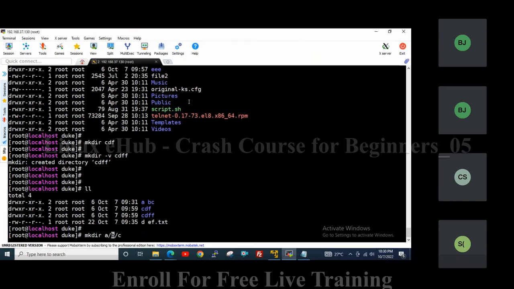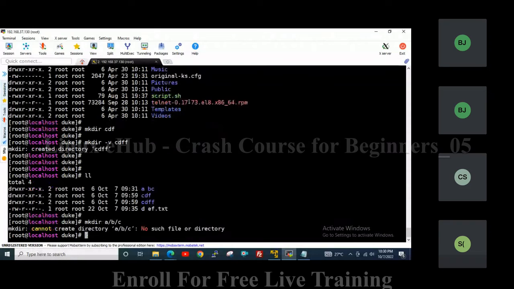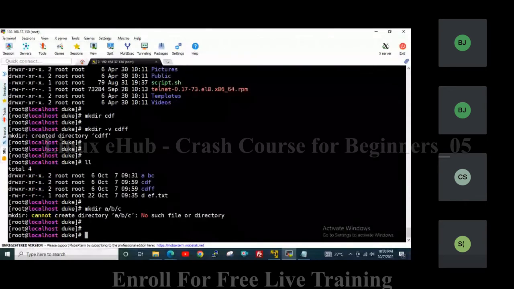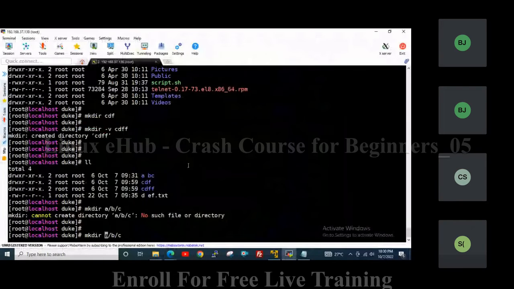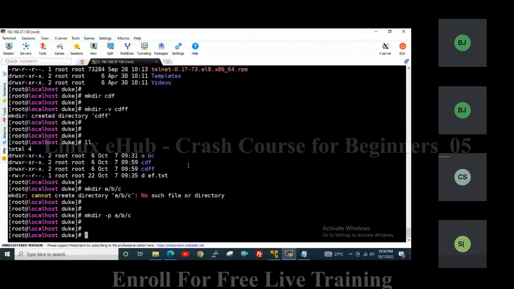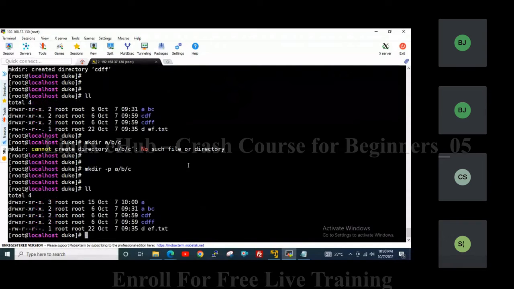That means in the A directory, I want to create a directory B, and in the B directory I want to create another directory, that is C. Using the mkdir command alone, I cannot create it. You can see here it is giving the error, cannot create directory a/b/c, no such file or directory. But if I use the -p option, you can see that the directory is created.